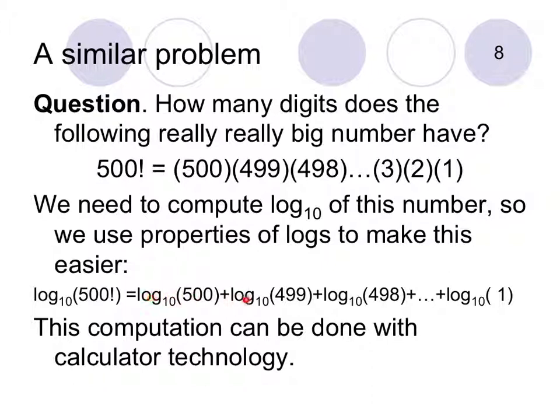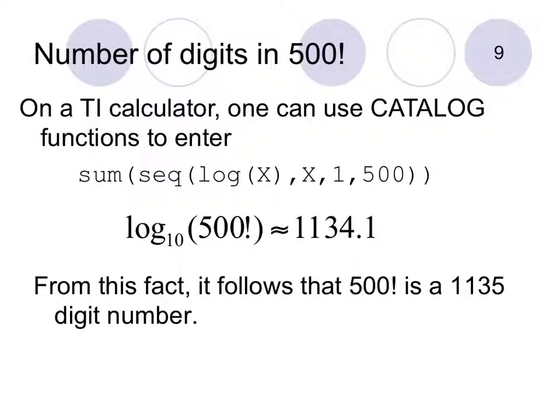Now this calculation is not particularly easy either because it consists of doing 500 different calculations and adding them up. But we can do it with calculator technology. It's a very easy thing to do with a spreadsheet. You can give yourself 500 rows in a spreadsheet and do these calculations. But the command on a calculator is given in the book if you want to look it up. And it looks like this.